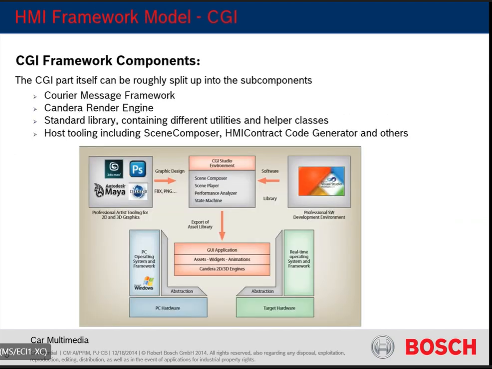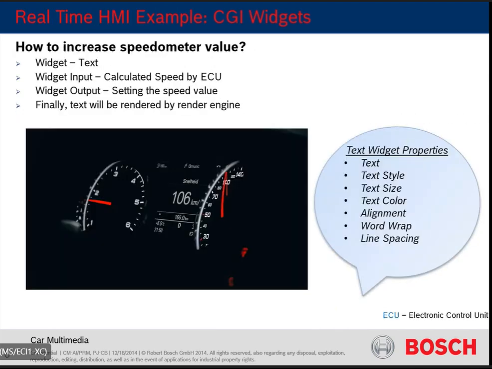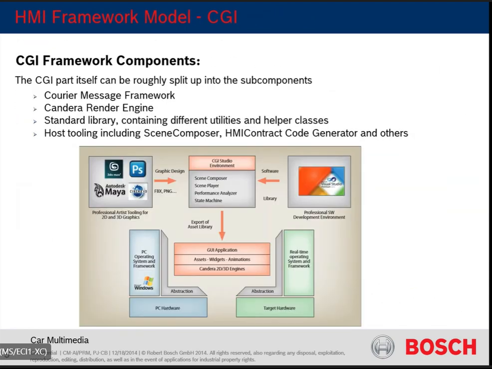Yeah, so I already told you about widgets, right? There are CGI and Qt. So I have some model for CGI. This is one of the frameworks which is already used, which we are using nowadays. The CGI as a part, we can have more subcomponents inside that. This is the pictorial representation of the CGI framework.